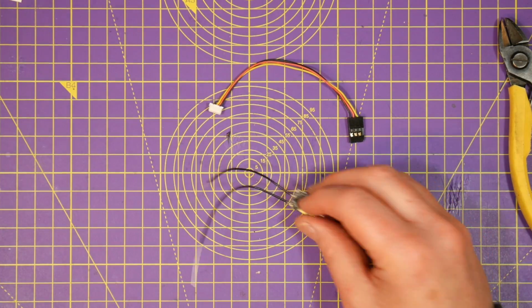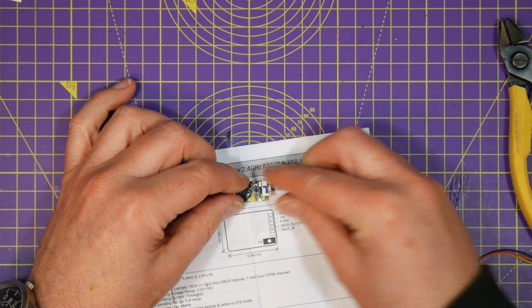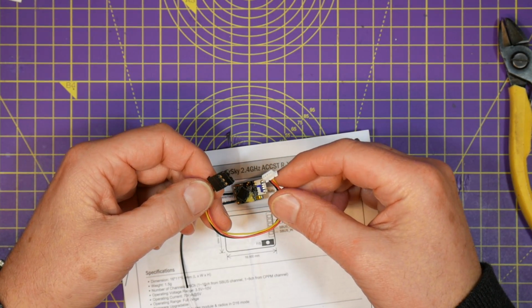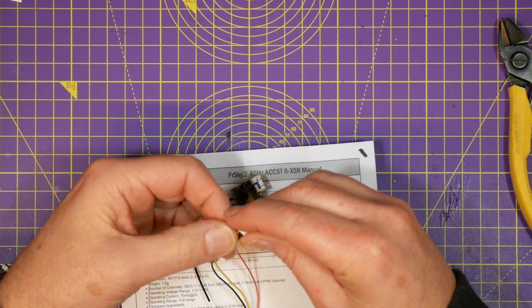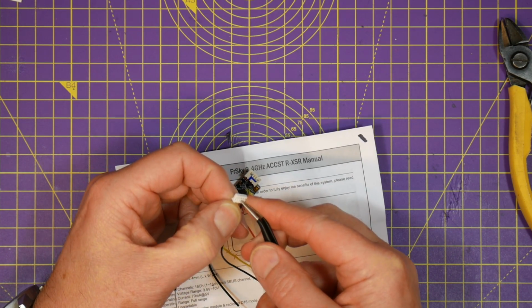You can bind this to the radio when it's powered up on the quad, but it's a bit fiddly, so I'll bind it before I mount it. Now, if you've ever seen one of these cables in the receiver pack and thought it was to connect it to servo pins, you'd be wrong. This is the cable to connect to your Tyrannus so you can flash new firmware, but I'm going to modify it so I can power the receiver to bind it.